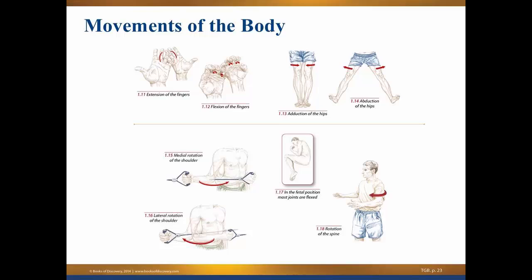The images on the bottom half of the slide show different forms of rotation. You see medial rotation of the shoulder, and look at the little red arrow in image 1.15. Put the arm directly beside the body with the elbow at 90 degrees, making a soft fist. Bring that fist towards the midline of the body. You have medial rotation of the shoulder. Likewise, the opposite movement takes the shoulder into lateral rotation. We can also look at rotation of the spine, and rotation of the spine can either be to the left or to the right. These are all forms of rotation.